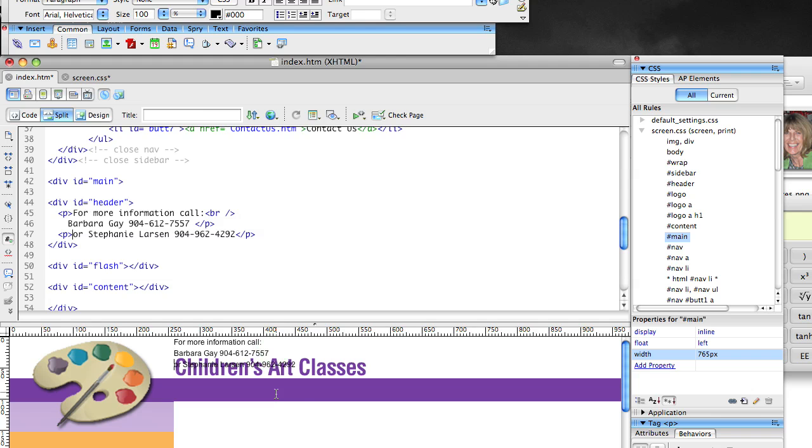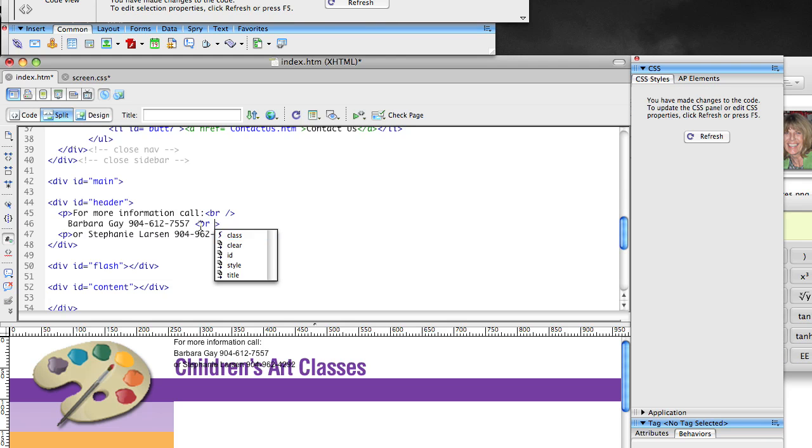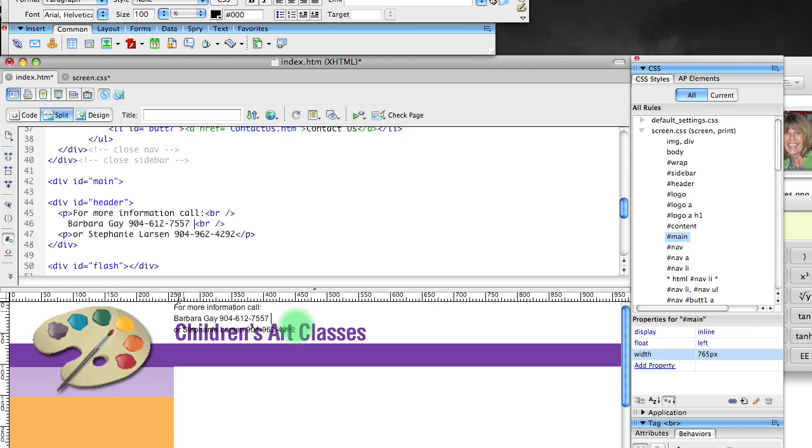Also, another thing, BR means break return. So you can do it with the BR or P. But P is like a paragraph. It's also like a hard return? Yes. Actually, P sometimes gives you a hard return, and BR gives you a soft return. So we can use BR. But I always mess up like that.